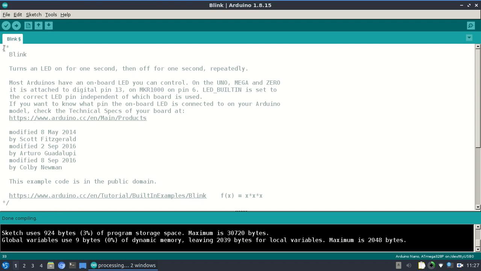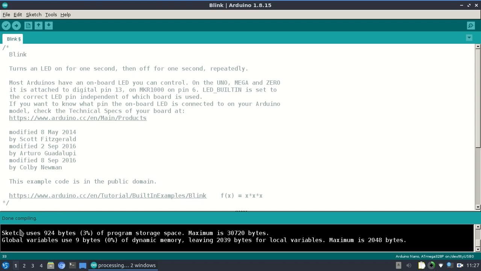And if everything is okay, what it's going to do is take the code that we wrote, and convert it into a different form that is more difficult for us to read but easier for the Arduino to read, and that's called the compiled version of the code.